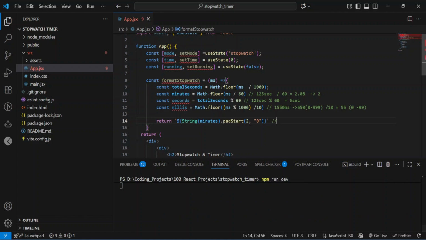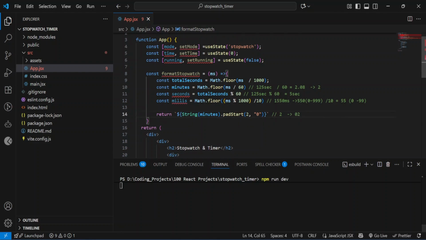This minute is a number, and if the minute doesn't have two digits, let's say the minute is 2, I don't need 2 like that. I need 2 like this, 0 and 2. That means we add this padding in front of that number. So I think that makes sense.